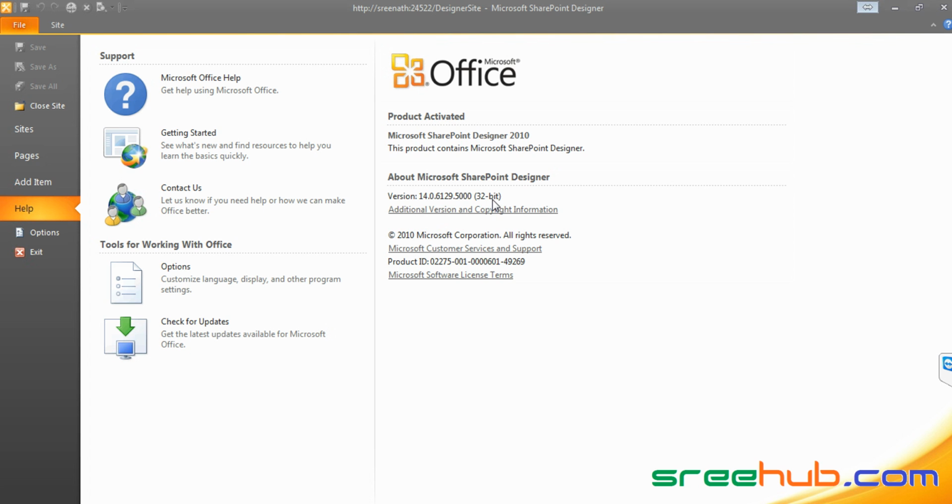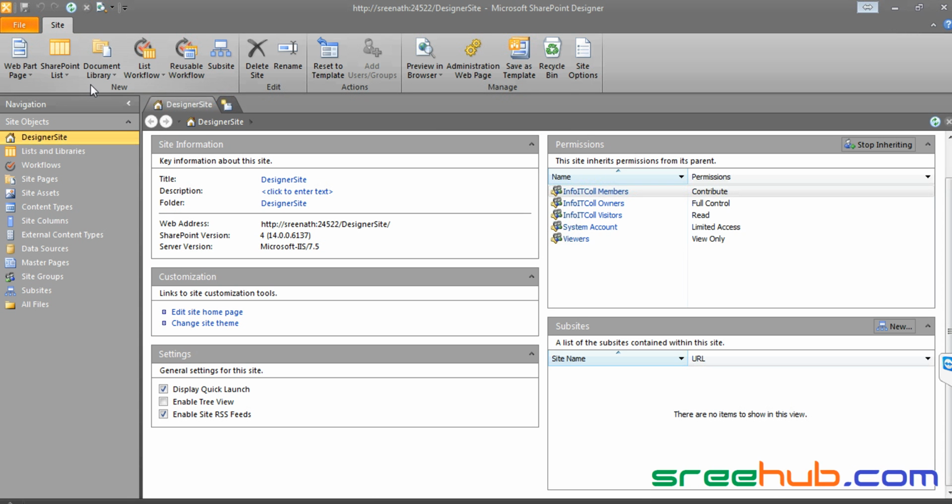So once you download it, make sure you're running the same Office runtime bit version as your machine, which is 32 bit, because my Office installed here is 32 bit. After that, continue, because sometimes 64 bit may also run on 32 bit, which is a higher level. But in the long run, if you are going to work with the designer, it may give incompatibility issues. So make sure whatever Office version you have, you have the same thing.